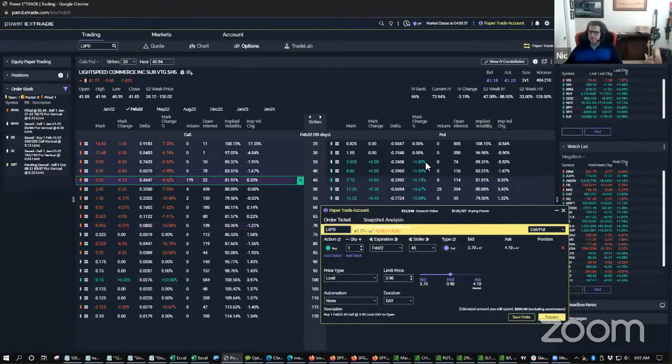So now we define the puts, somewhat of an insurance concept. The calls, somewhat as a participation to upside concept. Let's say I don't want to buy the shares. I just want to participate in the upside. This is still a viable strategy. I buy this for 400, and if the shares rally, it turns into 600. I just sell it for 600, and then I made the difference with very little out-of-pocket expense. So this is a way to also participate in the upside, but that's also very enticing for people, like somebody that did it yesterday is down 6 or 7% today. So you need to be surgical with the reason.